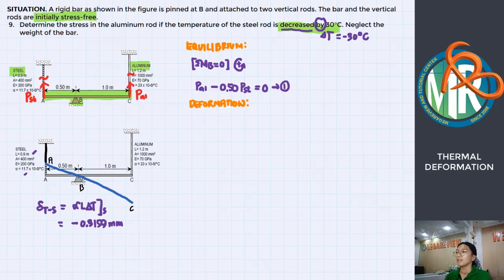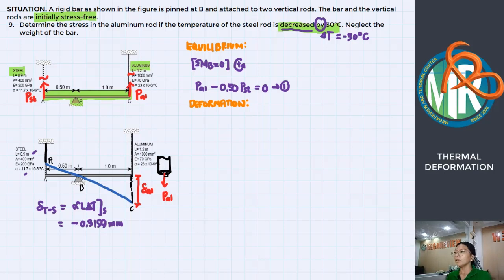So bale, if nag-shorten yung ating steel rod, edi yung aluminum rod natin is nag-lengthen. Tama? Humaba siya up to this length right here. Tawagin natin tong delta AL. Okay? Yung pag-lengthen ng ating aluminum rod is what we call axial deformation. So this deformation, pwede mo yung masolve as PL over AE. Kasi if titingnan mo yung aluminum rod mo dito, bale, nahila to. Tama? Axial yan kasi again, your force is perpendicular to the resisting area.